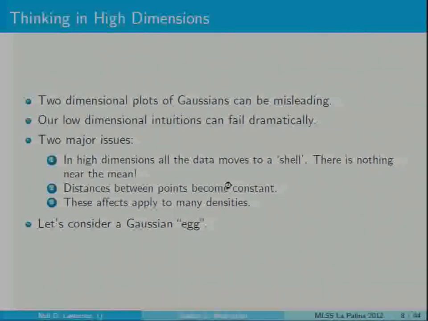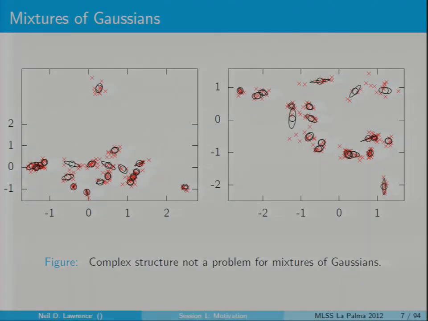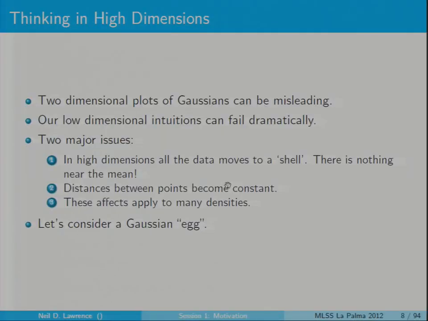So one way of thinking about a clustering model like this, and I like this way of thinking about it, is that each data point is really a prototype, that's the mean of the Gaussian, that has then been corrupted in some way, according to the covariance of the Gaussian. So you represent your data by prototypes that are the mean, plus corruption, which is the covariance, how they move away from the mean. But what this high-dimensional data stuff is saying is that in high dimensions, the prototype is never going to be observed, because you'll always be corrupted in a shell, some distance away from the prototype, which is kind of an odd thing. So how does that go on?